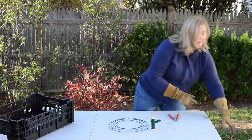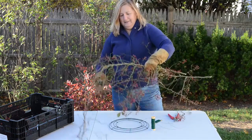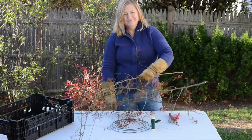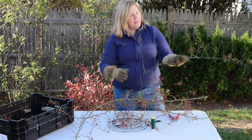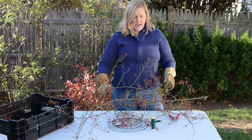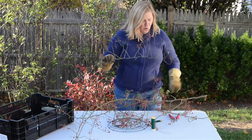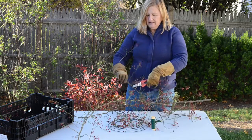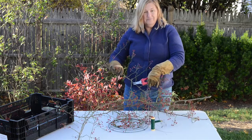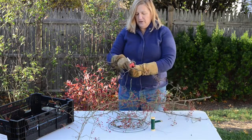And of course you need a whole bunch of rose hips. This is what they look like when cut out of the field. For the next step we're going to remove the short spurs of rose hips from the main stems — one of your kids could do this for you. Wear gloves though; this is the thorny part.